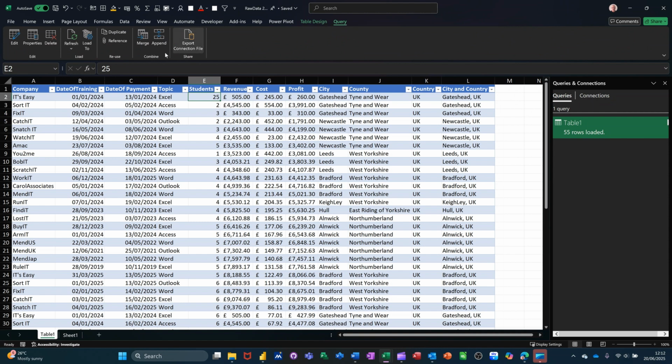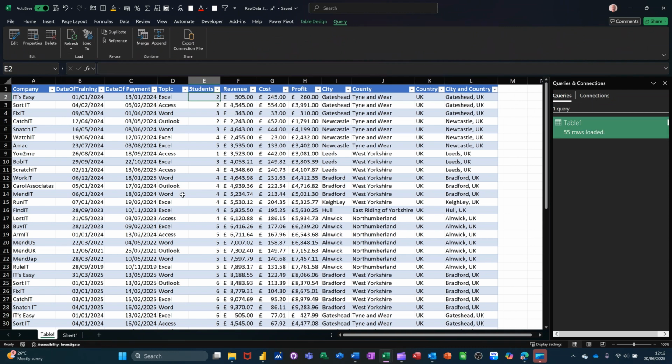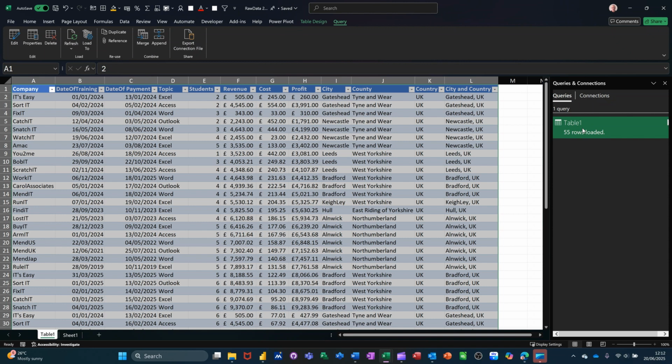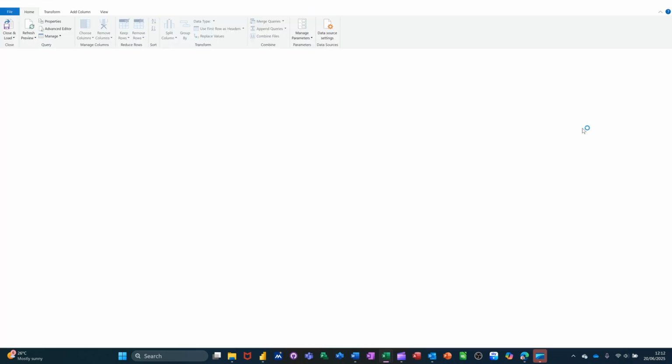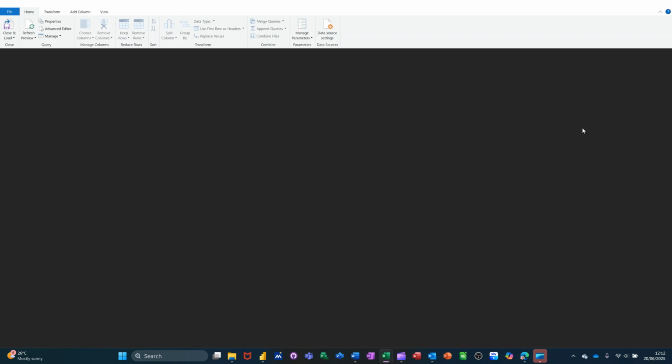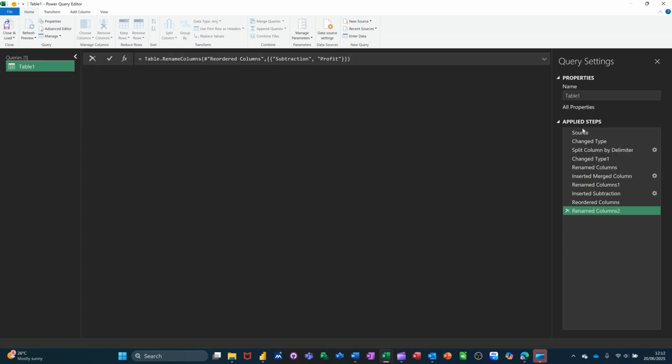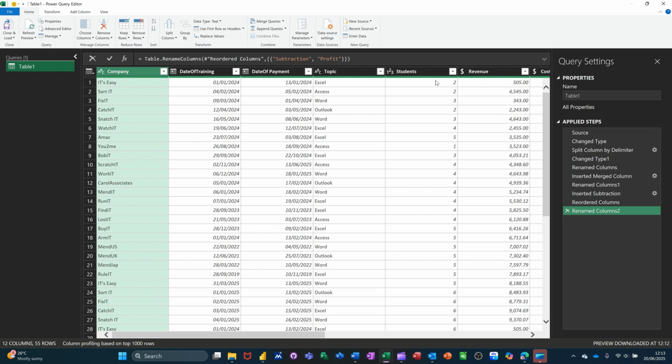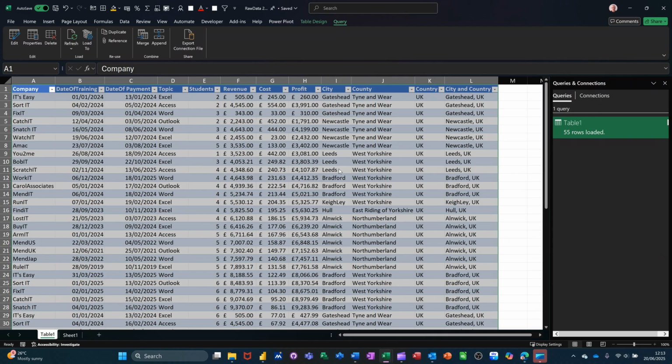And on the Query tab, you've got a refresh button. So at the moment that says 25 on the raw data sheet. If I click refresh there, that should flick over to 2. So I didn't have to go back into Power Query to refresh the data. It went up and down and refreshed it automatically for me. If I double click back into the query, it takes me back into Power Query, and I'll see that that change is still there as it should be. It should say 2, and it does say 2. So I didn't need to open this to refresh the data and reload. It does it automatically. So I'll close that one off, come back down to this.